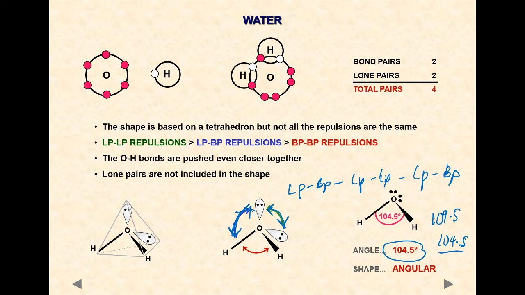So if a question is asked to explain why water has a bond angle of 104.5, what you say is that water has 2 lone pairs that further squeeze the bond angle from an ideal tetrahedral, which is 109.5, to a distorted one, which is 104.5. And the shape is mostly angular. It will still be a distorted tetrahedral, the reason being lone pair repulsions are more in water.